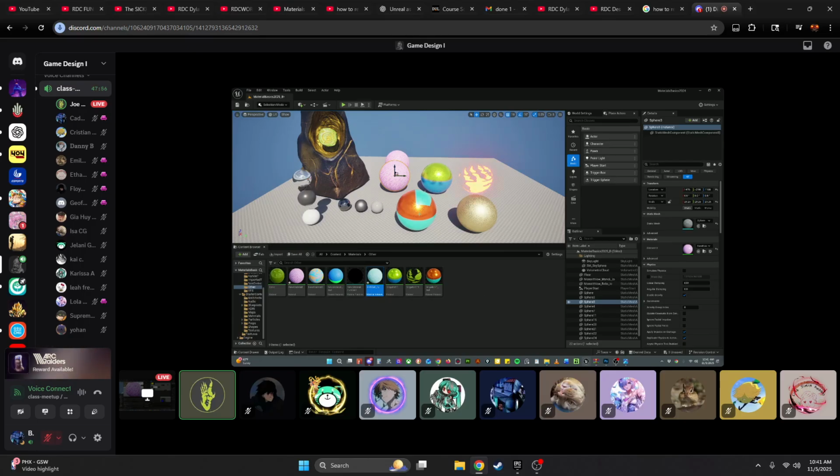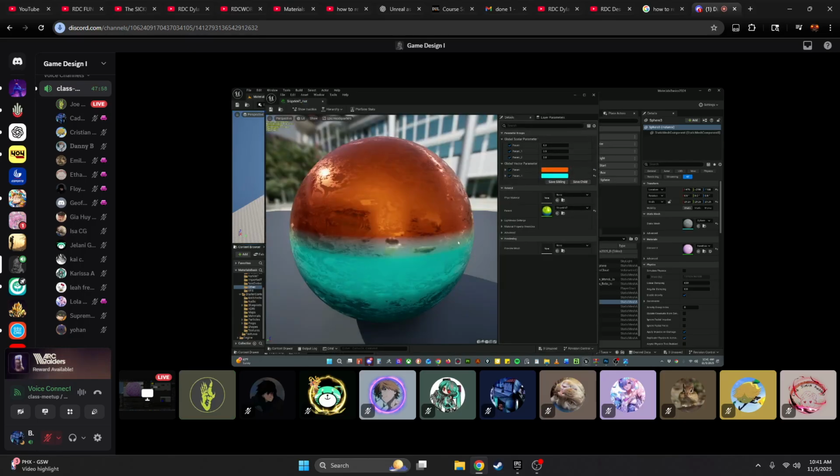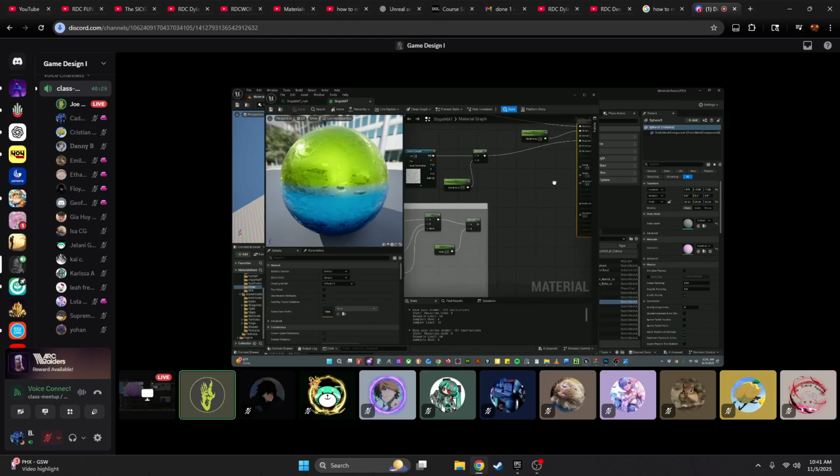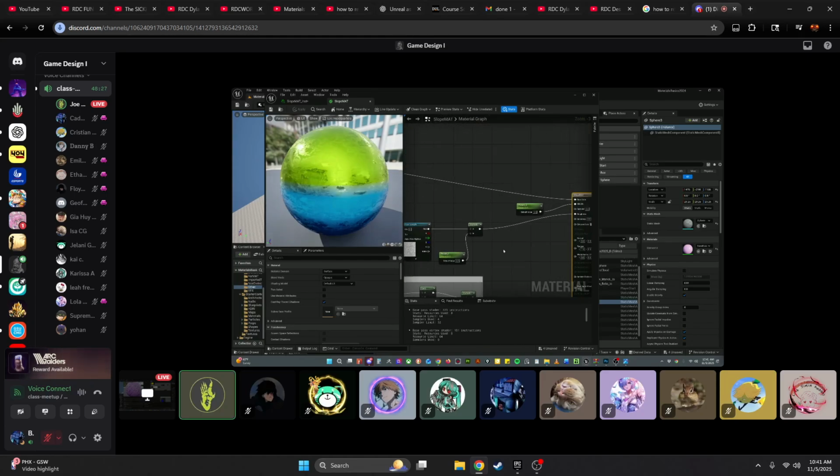There's one called slope. There's a problem here with this slope one. But this is how the slope is being set up, and you notice this has a parameter. I really need to name these. So we have color, and I'm not sure what these are because they are not named. They're scalar parameters, which means that most likely this is going to be the metallic and the roughness, in some form or fashion. So we can come in and double click on the master, and we can play around here and see what we have. Yeah, I think that's what these are.